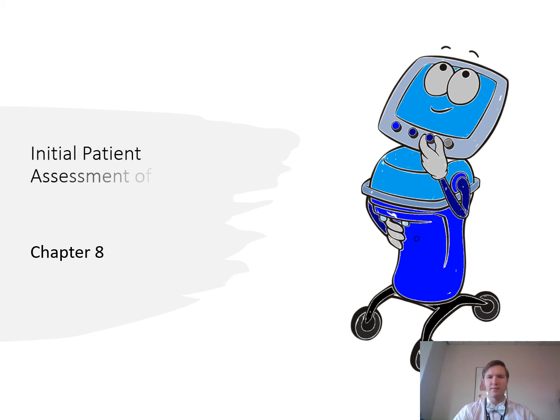Hello and welcome to the lecture recording of the initial patient assessment of a vented patient. So this is when we put someone on mechanical ventilation. We're going to evaluate them. We're going to look at different things like lung characteristics. We're going to look at the circuit to see if there's anything there that needs to be addressed. We're going to look at how the patient's interacting with the machine. We're going to make sure everything's appropriate.